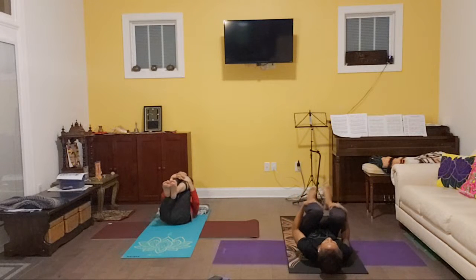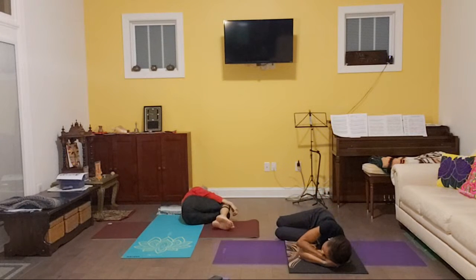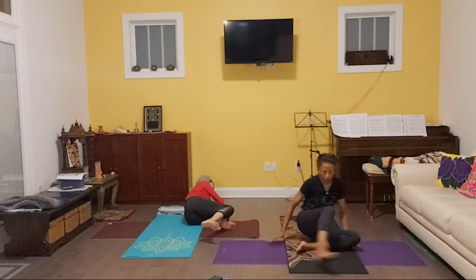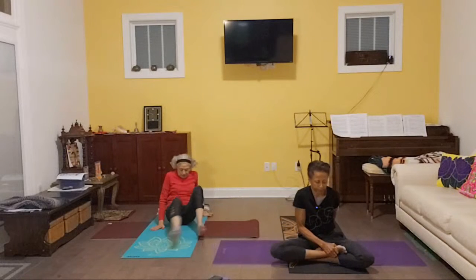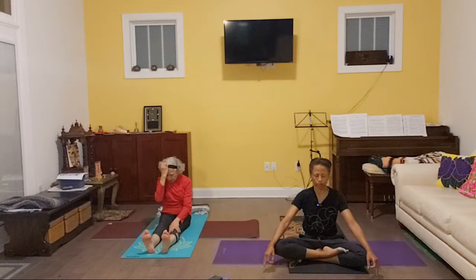Then move your body to one side and take a few deep breaths through your nose. And then when you're ready, push yourself up to a comfortable seated position. And we'll end the practice with a breathing exercise.